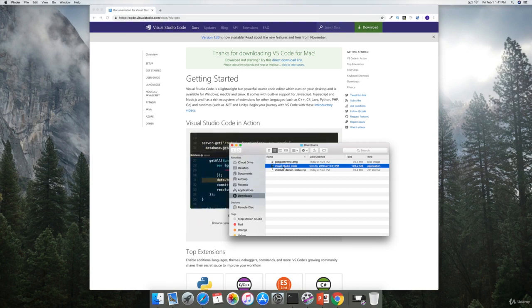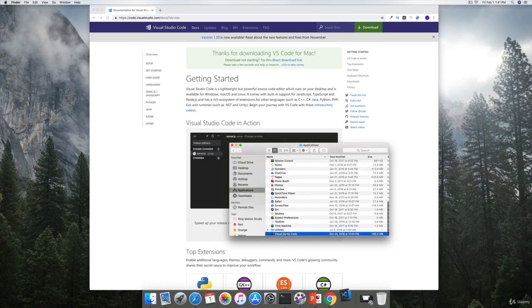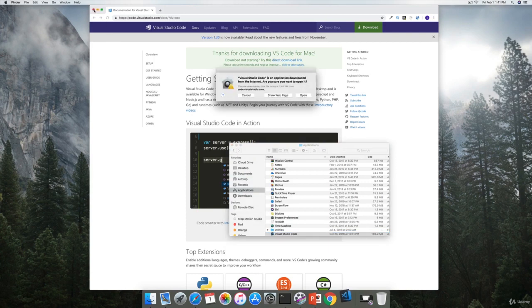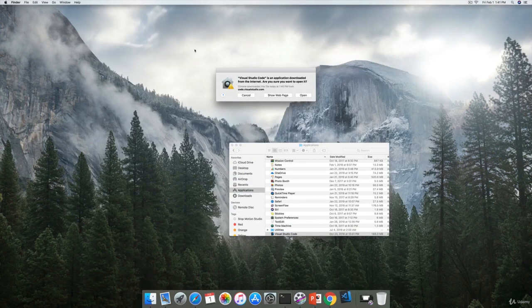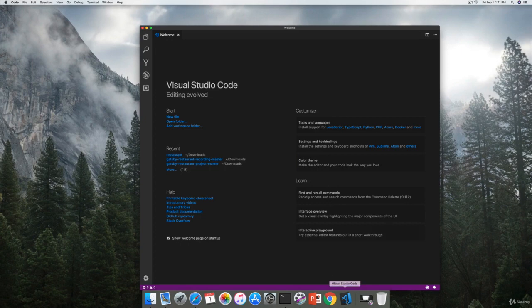Now, again, the same old spiel. I would just need to grab this and drag and drop it in my applications. So I'm done with getting my Visual Studio Code. And again, the same thing within the applications, I would first find Visual Studio Code, and I'm just going to open it up over here. Now, let me first of all maybe close this. I don't need the actual browser open. And again, it is going to ask you, are you okay with this? Well, obviously we are, since we want to work with this. And before we do anything, again, I'm going to keep this in the dock. So I'm just going to say options and keep it in the dock.